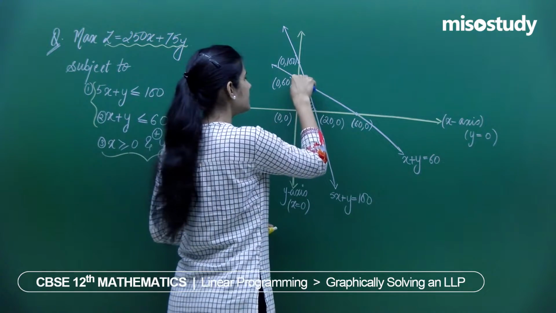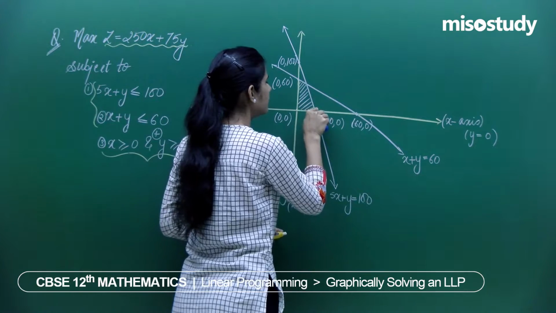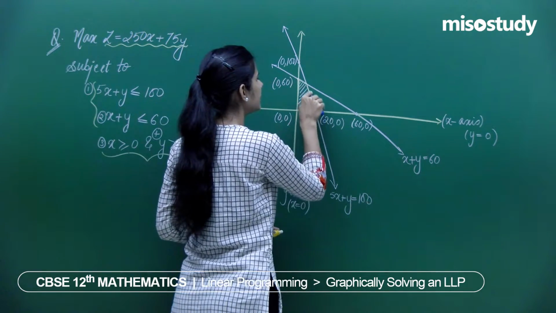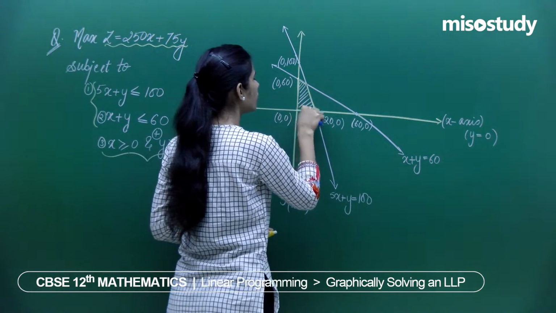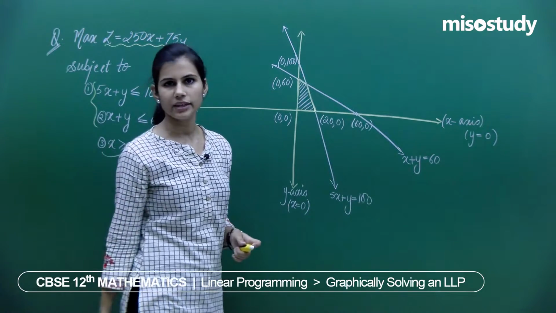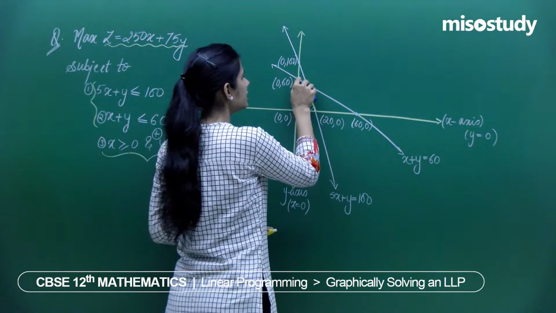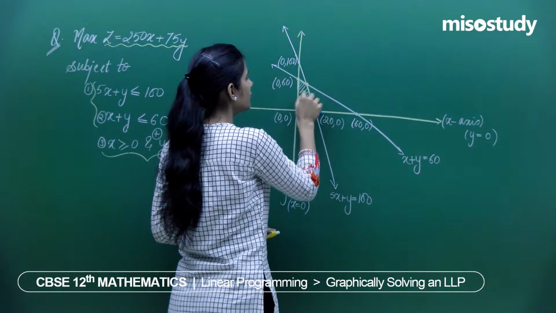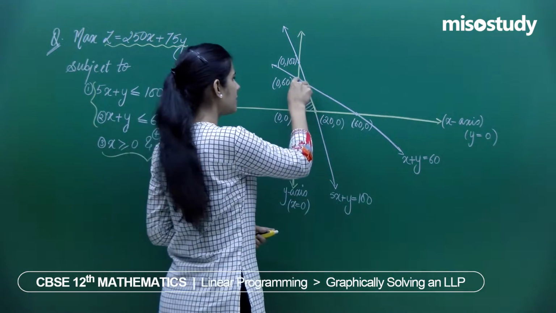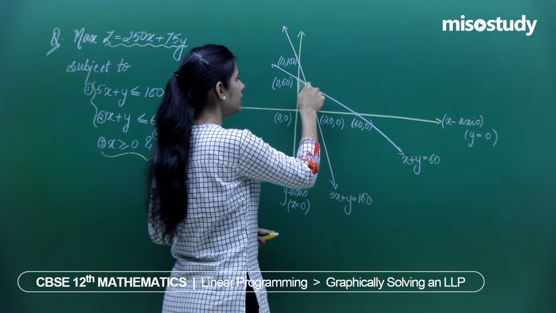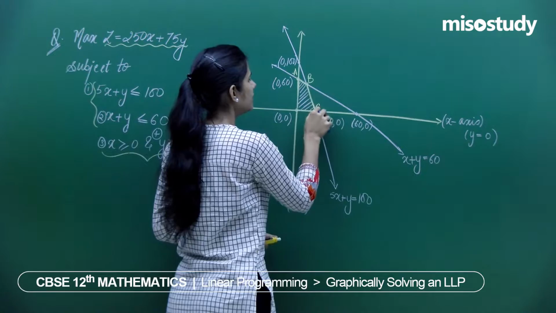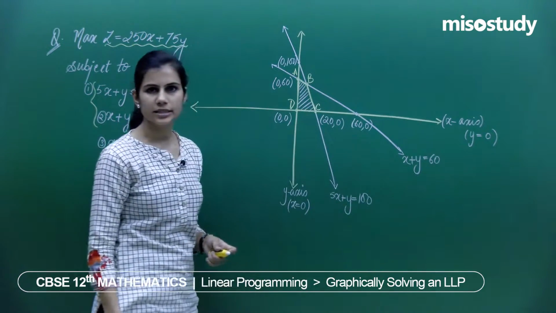Yes, this is that bounded region which happens to be the intersection of all the 4 regions represented by the 4 inequations given in the LPP. So you can see all the boundaries are there and these 4 corner points are there. This is my boundary, boundary, boundary, boundary, inside region, and these 4 points I will be marking as A, B, C and D. Is it clear?